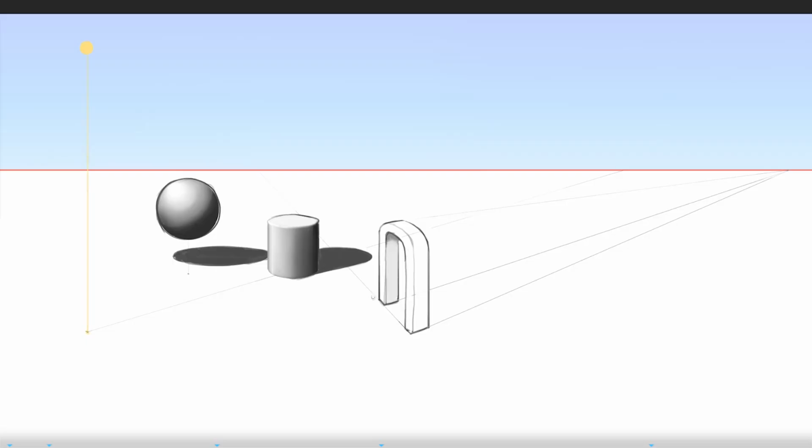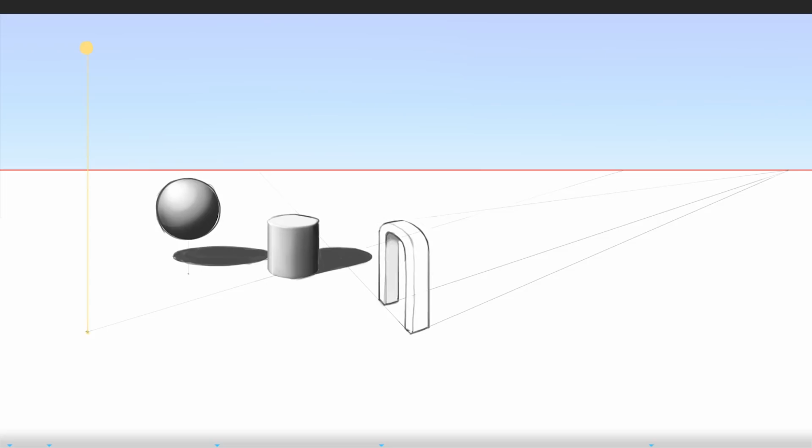Like everything else, we need to turn this into a simpler shape. So right now it's kind of like this gate looking thing with a hole in the center. And we are going to have a really hard time if we're just trying to, from imagination, project that on here. So what we'll need to do is turn that into a box instead, and then project a box. And then after the box is projected, we'll be able to add in the curves that are needed here for the top portion, and add in the curve for the inside as well.